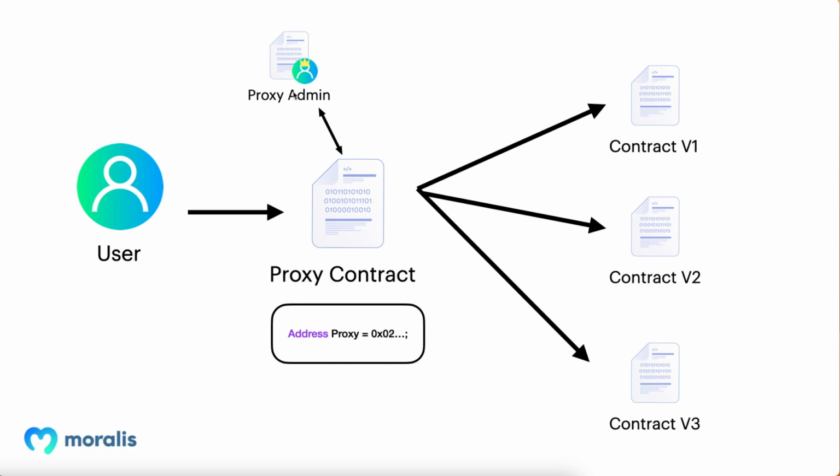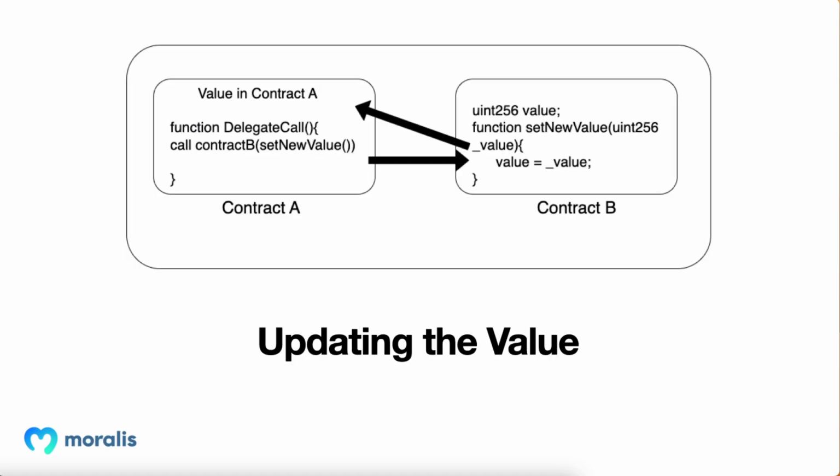There is going to be a proxy admin, which is going to govern and control this proxy contract. Remember, if you want to keep your dapp decentralized, be sure that this proxy admin is managed by a DAO and not by just one wallet address. And then the proxy address is going to delegate the call of the functions to each version. So you can have version 1, version 2, and version 3, but your users will always keep interacting just with the proxy contract.